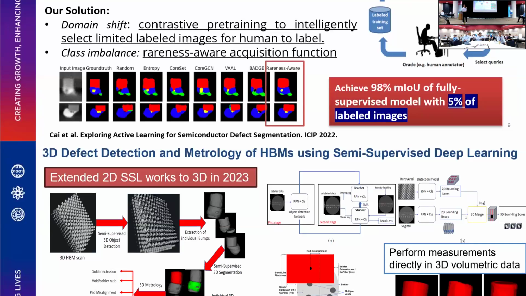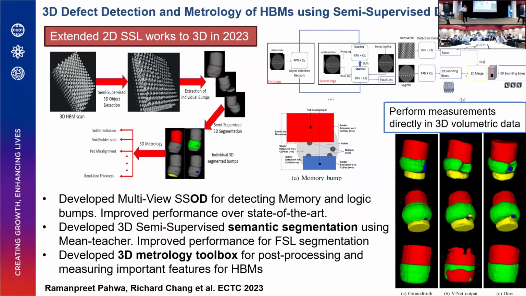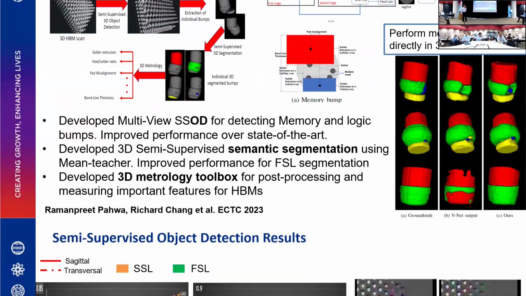Just now it was in 2D, but we are also recently exploring more in 3D, which is able to identify this structure in 3D space, which can achieve some promising results aligned with the ground truth. And then eventually you can perform measurement directly in a 3D volumetric data or space. So we are building this 3D metrology toolbox for such a purpose.